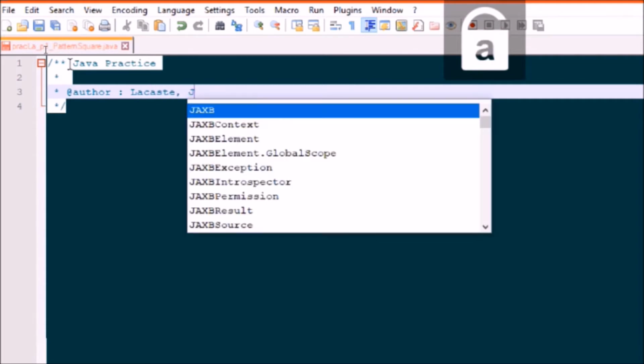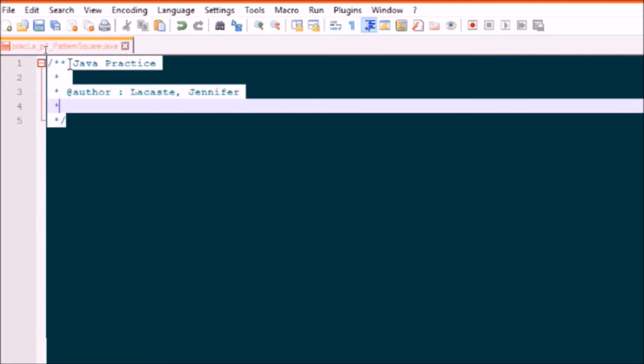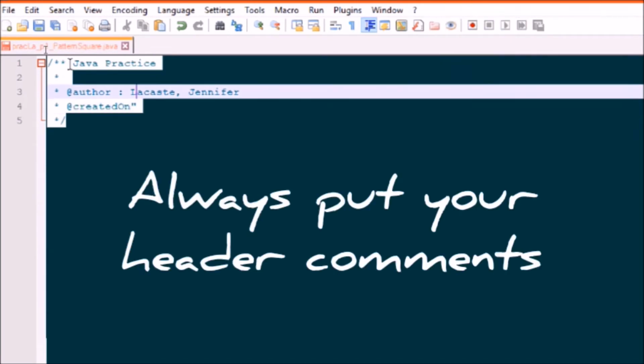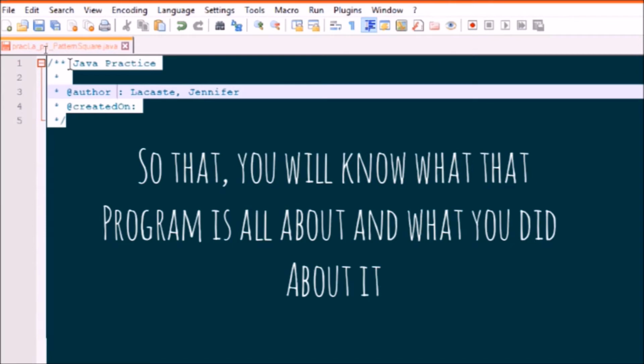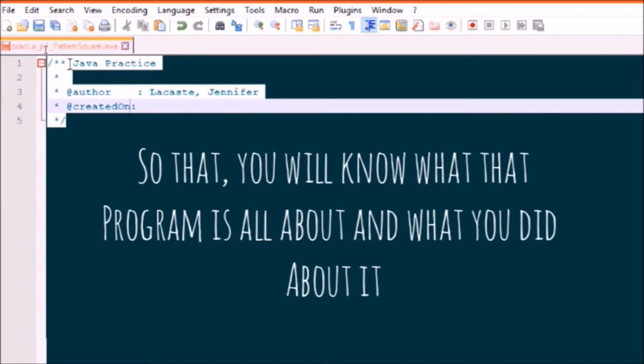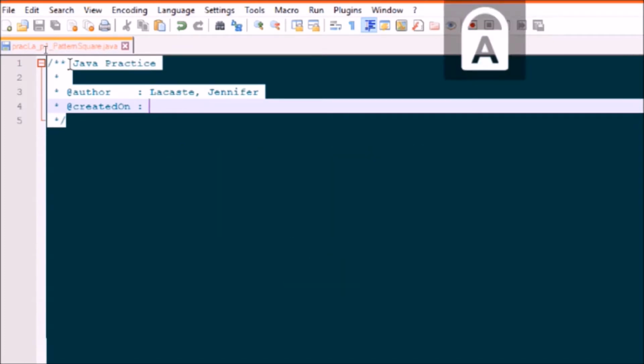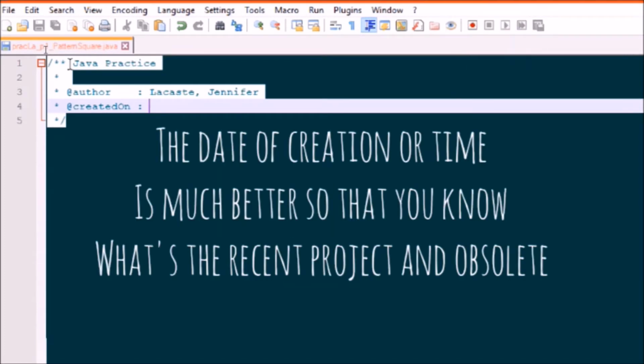Why do we need to do this? Because if we're going to make a big project in the future, and we go back to the small projects that we did, it would be easier for us to know when we created that and what year.